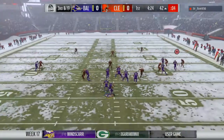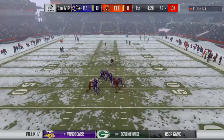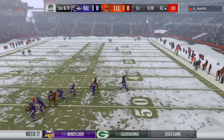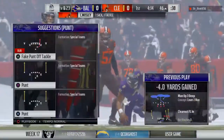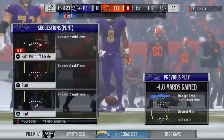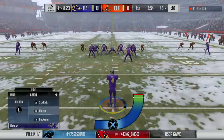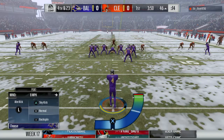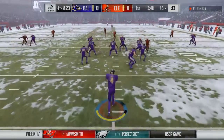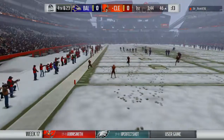From the gun, it's Jackson. And eventually taken down here. Great coverage downfield. C.J. Mosley in there to drop him for a 4-yard loss, and it'll be 4th down. So on 4th down, here's Sam Cook to punt it away. Back deep, Khalif Raymond. He only punted twice in the win last week as he gets this one away.